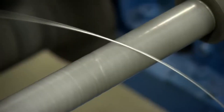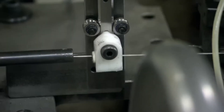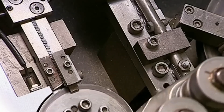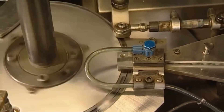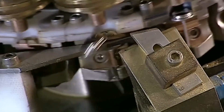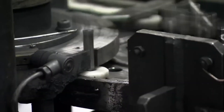A machine cuts pieces four centimeters long from a roll of brass wire 40 kilometers long. Brass, known for its high copper content and excellent conductivity, may be contaminated with tiny amounts of oil and dirt, so it is polished with sand until spotless. Once the anode is formed, it is coated with a thin metal layer that acts as a current collector, ensuring a solid and reliable electrical connection between the anode and the battery circuit. Once this stage is complete, the machine expels the cap, and another machine inserts it into the negative terminal of the battery.